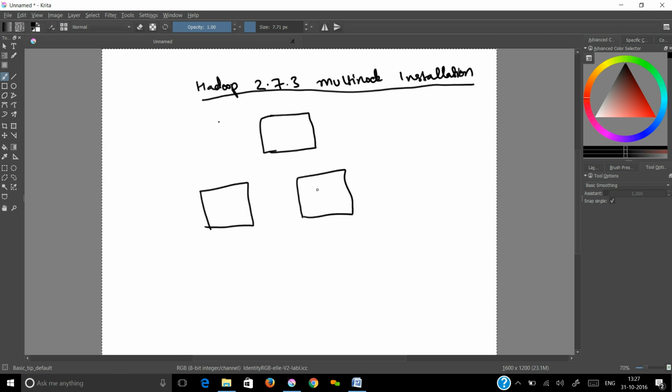So you can use the same concept for 3-node, 4-node, 10-node clusters. Now one would be your master and another 2 would be your slaves. So we will call it a master node. We'll call this slave 1. We'll call this slave 2.